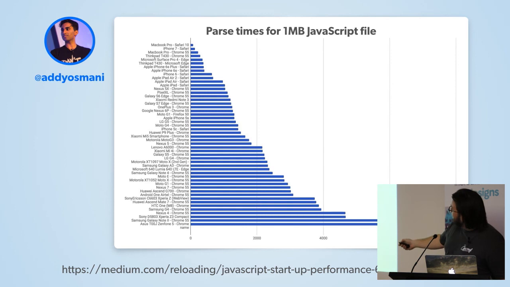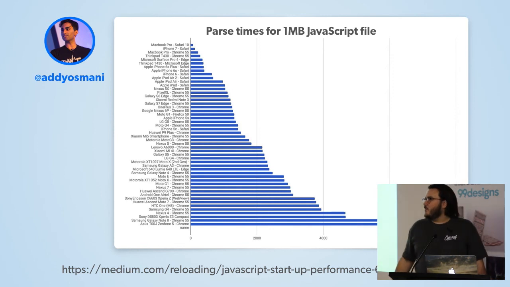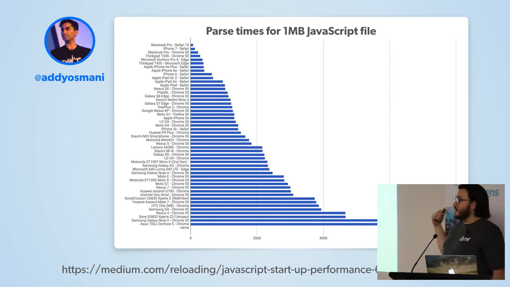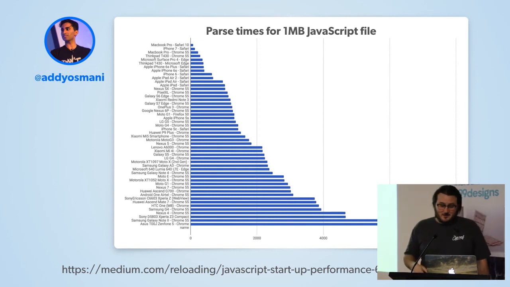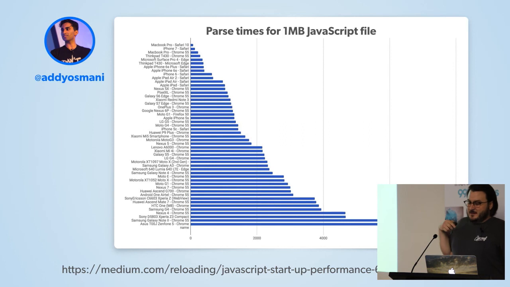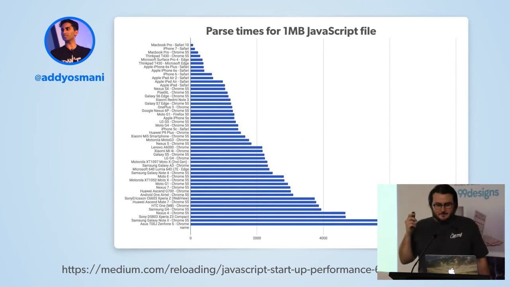I really like the fact that the Apple iPhone 5S or 5C, I can't quite read that, it's about 1.5 seconds for, that's right. You know, friends of mine have got the 5C, right? This is not a particularly low power, it's not an emerging market phone. And a meg of JavaScript, which will gzip, you'll see it as about 250K. That'll take a second and a half to parse, let alone compile, let alone execute, let alone paint. And so you've got to be really careful with that stuff.